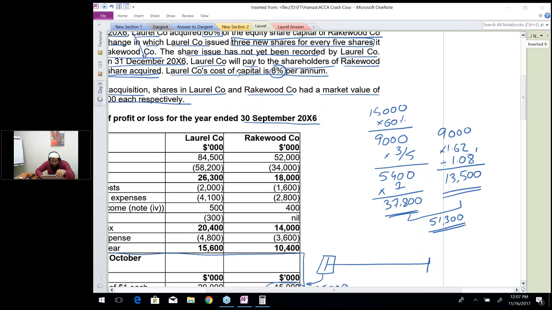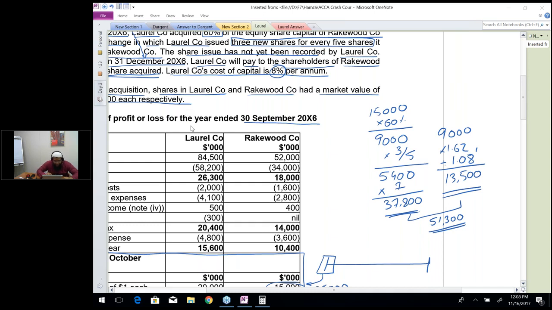Okay, thank you, Cooley. You had given the answer already. Simran is saying why 3 by 5? Simran, because we are paying 3 shares for every 5 that we have acquired. So sort of you can say I'm receiving a bunch of 5 and giving a bunch of 3. So how many bunches would I have received? So this would become 9,000 divided by 5. These are the number of bunches that I'm receiving into 3 that I'm giving. So this will become the number of shares that I have paid.